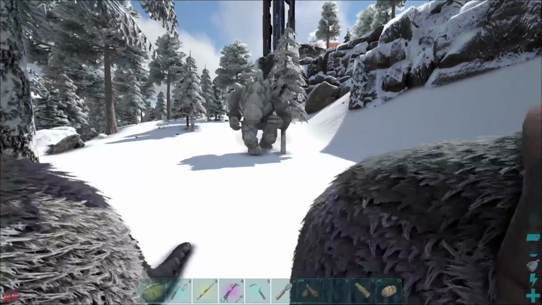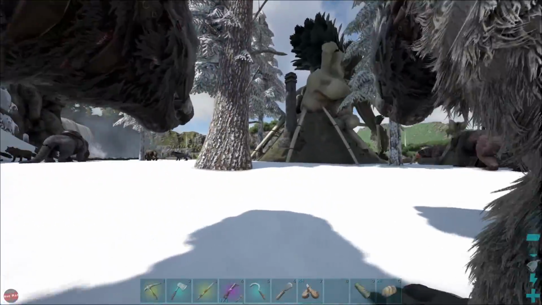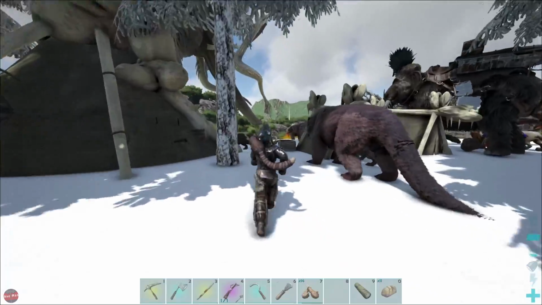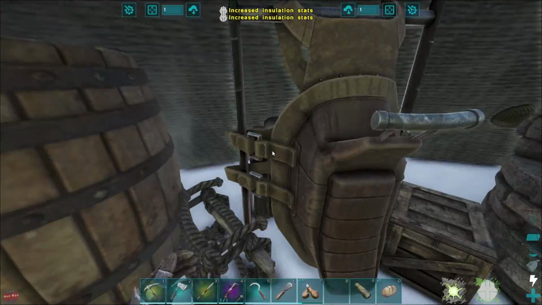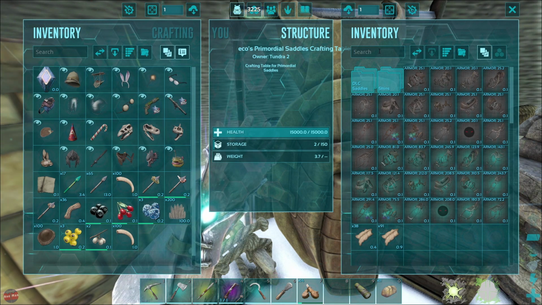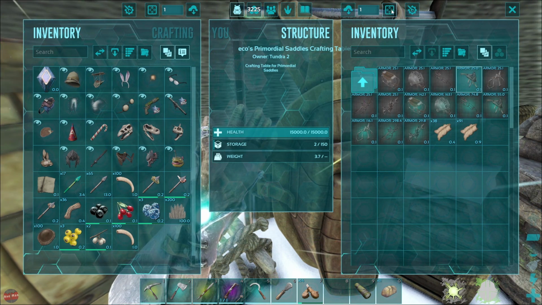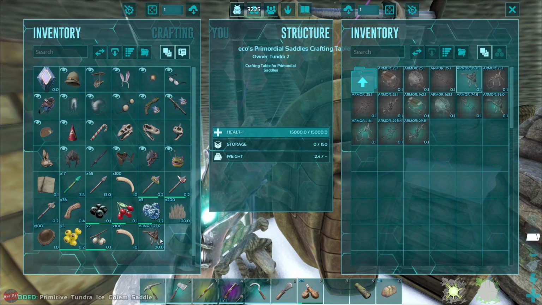Okay, you stay there. Let's go and see what we need to make a saddle for you. I am stuck. This is good stuff. Okay, it is in this one. I'm not sure what it's called. Rock. Oh, there we go. Primitive tundra ice one. Oh my god, we can make it. Let's see what this bad boy looks like.